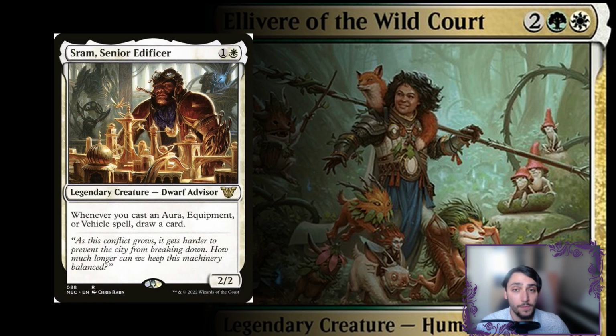Then we have Sram, Senior Artificer, a 2/2 for 2 that, whenever you cast an aura, equipment, or vehicle, you get to draw a card. Again, do not use all of them, just use whatever ones you have. You don't need so many past a certain point because you will be drawing your whole entire deck otherwise, and drawing into another draw is kind of pointless to a certain degree.